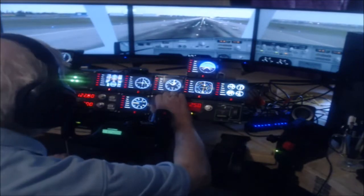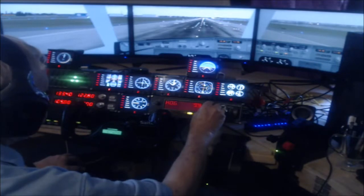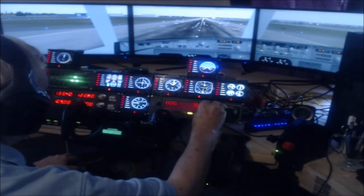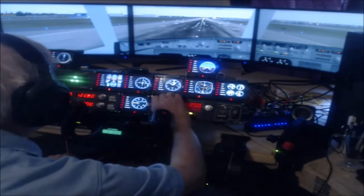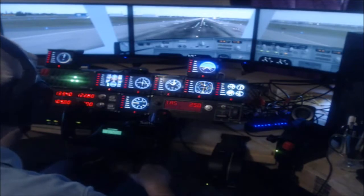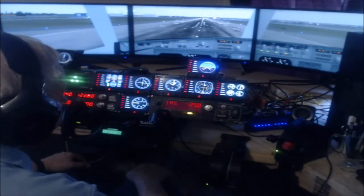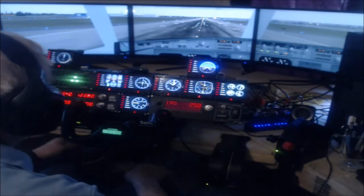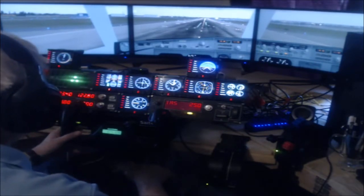So he wants us to fly a heading of 090, which I'm going to correct now, so when we take off, we'll fly that heading. And we should be ready to roll in a minute here. Let's see what's going on. We'll go to the auto throttle, arm the engines, and away we go. The engines are starting to spool up now. And we're about ready. Okay, brakes are released, and we're starting to roll.